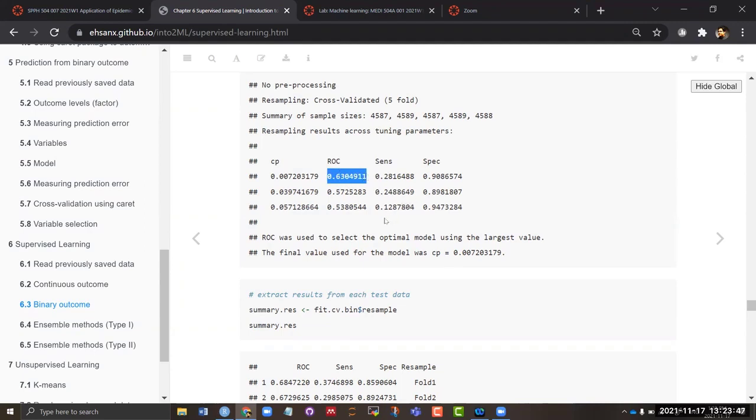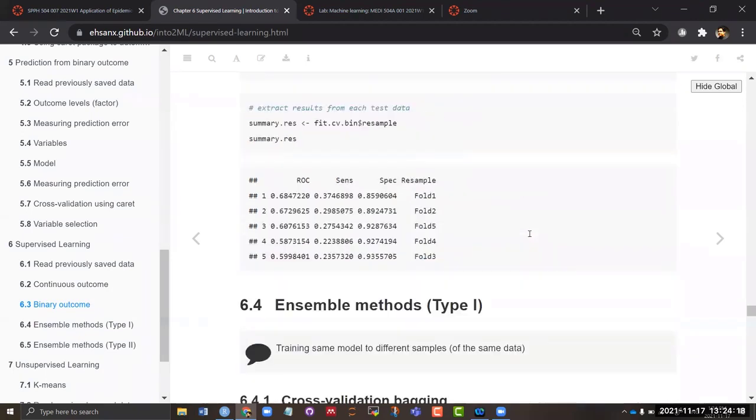But remember, when you were doing the lasso method, you were getting your ROC or AUC very close to 0.75, but this is like 0.63, right? Because it has this overfitting problem. And all of these ROC numbers that you are seeing here are coming from the test sample, right? And obviously, you can see from this example that there is this overfitting problem that even after cross-validation, you are not able to get rid of completely.